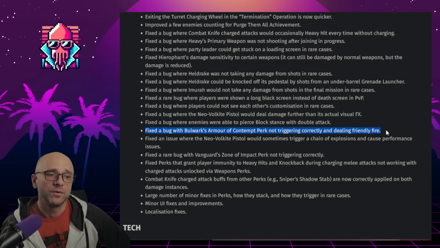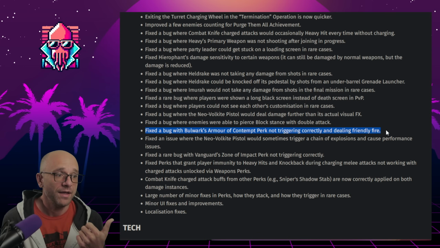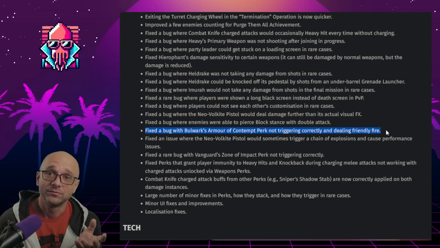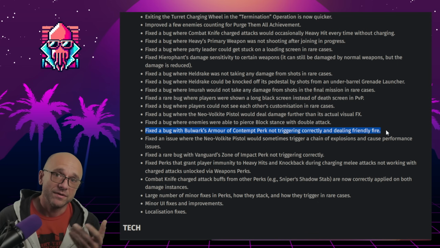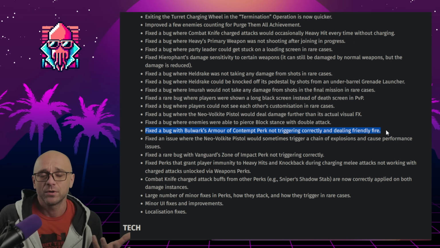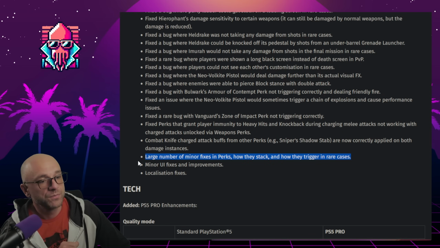Fixed a bug with Bulwark's Armor of Contempt, not triggering correctly, and dealing friendly fire. So, provided they actually fixed it, this means that you can finally actually use the talent without nuking your friendlies, and it won't stop working randomly halfway through a mission. Cool. This one right here could be really cool, could be a problem, requires far more testing.